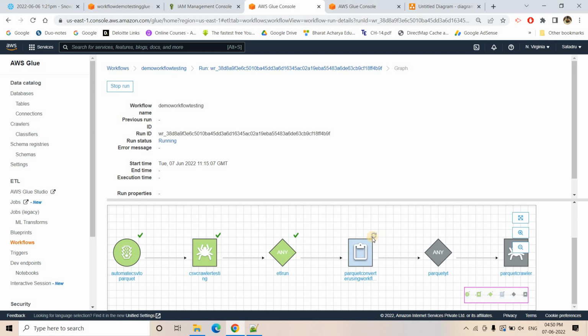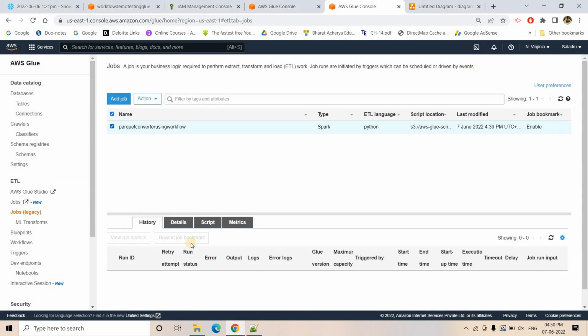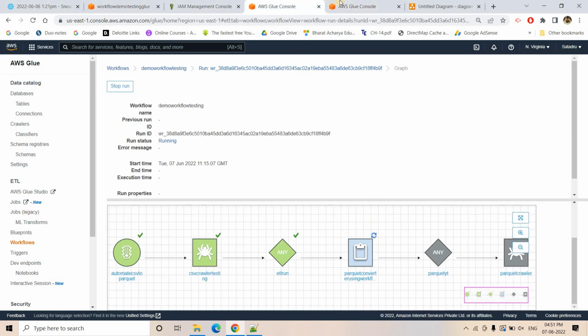See, this trigger is done and here you can see one icon, right? That means this particular job is running. Let me show you that also. I will go to jobs and if I click on that, here you see it is in running state. Automatically happening. Now this particular job is incrementally reading the data from the catalog and processing the newly arrived CSV data, converting it to Parquet and writing it to our Parquet location. It is not going to process the same data which it already converted earlier, because we have enabled job bookmarking as well as configured job.commit, job.init and transformation context, right? That way it will never fail.